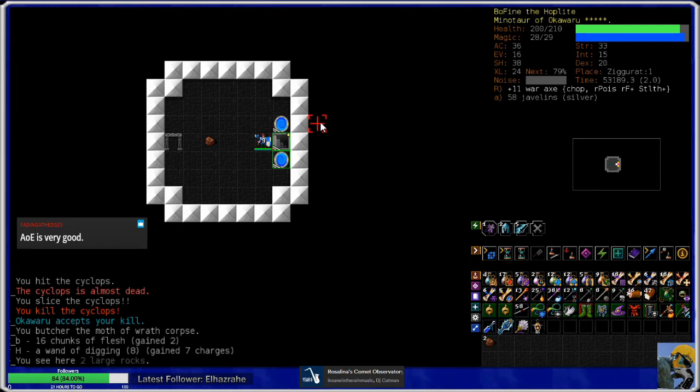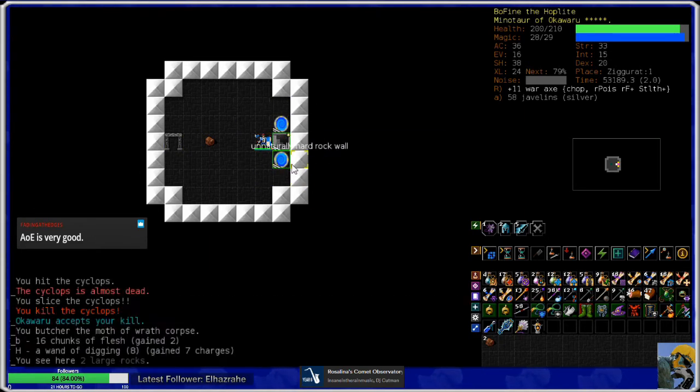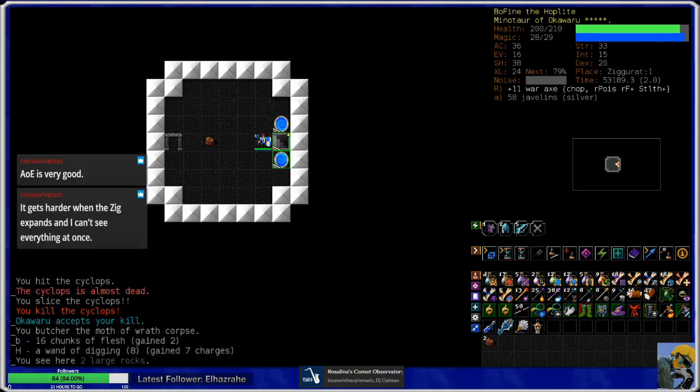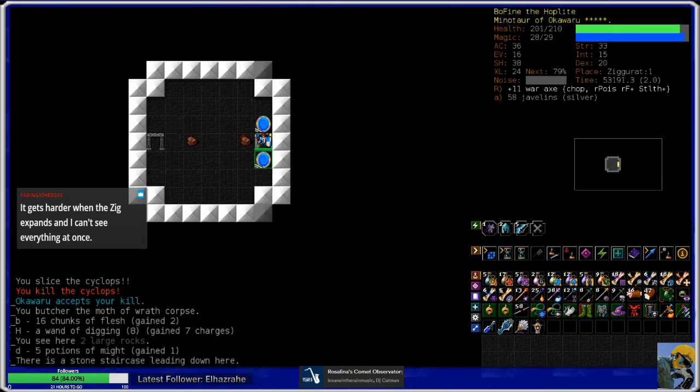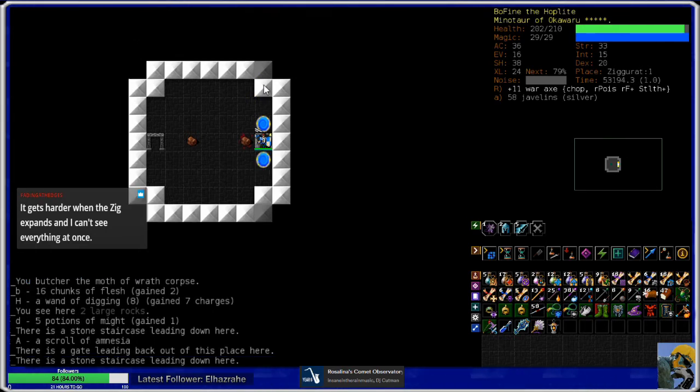But anyway, you can go out as long as you clear the enemies, or can get to the portal out. Or you can just go down the steps and go deeper. Now, the treasure is over here on these tiles. Right. I got a potion of might by stepping on that. And my wand of digging. Wow. Got 7 charges. That's huge. That's awesome. Scroll of amnesia, which isn't awesome.